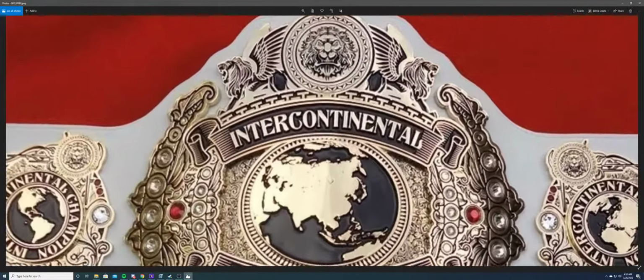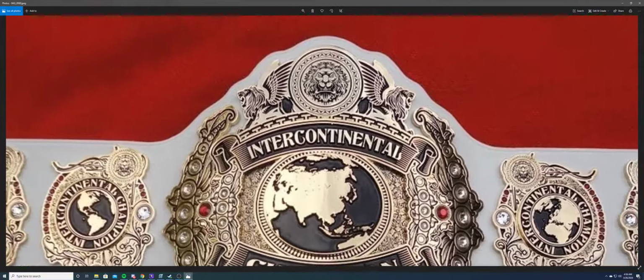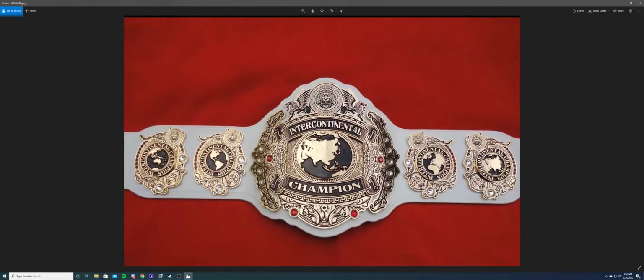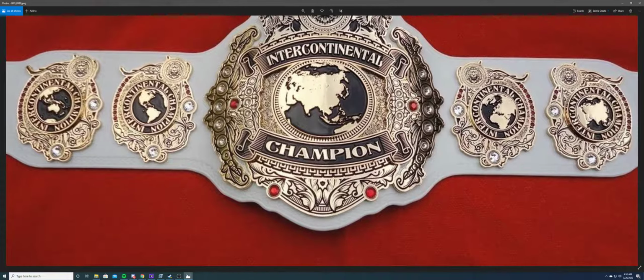I love that they have the lion's mark kind of thing up there. He did update it himself, so they would have had to do an entire redesign of it, or just put the lion's mark that they're using now on it. I believe it's called lion's mark. No nameplate. I like the gold or the red gems there.